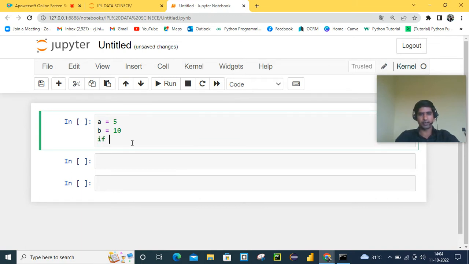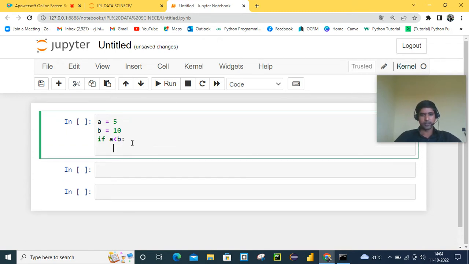I'll say if a is less than b, then give a colon. Then enter. I'll say print "a is less". So this is the simple program for conditional formatting.